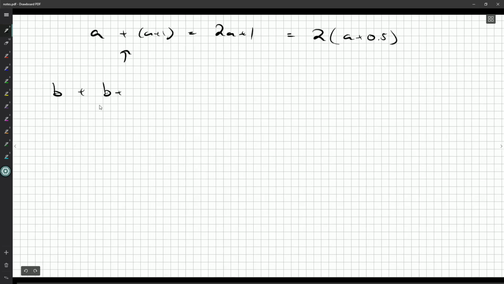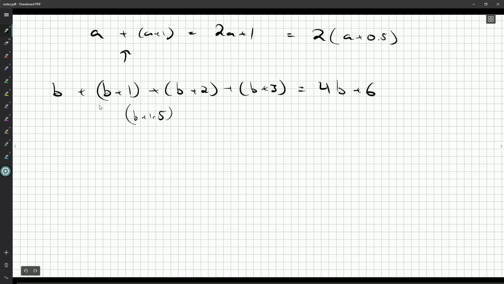Okay, but let's take another look. If I had 4 numbers, how does this work out? And then what's the general rule? So I'll get 4 b's. That's not a problem, just like I got 2 a's. But then I get plus a 6. Okay, why plus a 6? Well, in between b plus 1 and b plus 2 should be b plus 1.5. That's the exact middle.